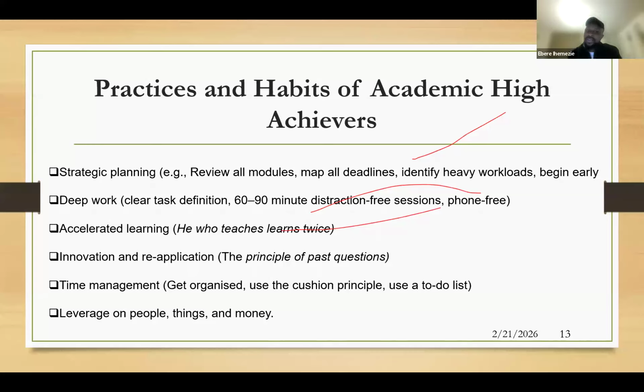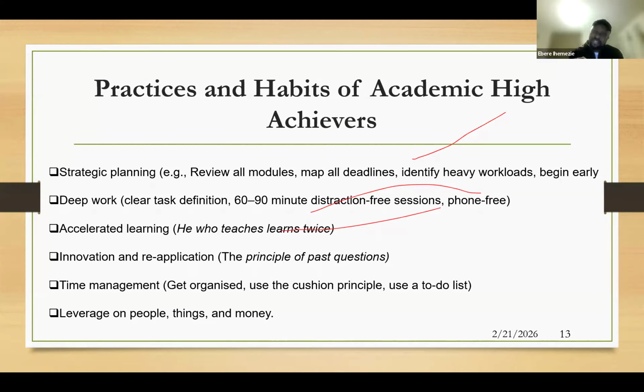Back home in Nigeria, where some of these systems are not really in place, this is where you will need to take action. One of the things I was going to talk about later in this presentation is understanding your lecturers, and understanding the system that operates in your department. This is where you will need to go close to your head of department and the lecturers for each module and let them know your challenges ahead, and of course, the majority of them will be able to give you the needed support. But don't just put yourself on the same scale as every other student who doesn't have a challenge, because the lecturers will grade everybody.